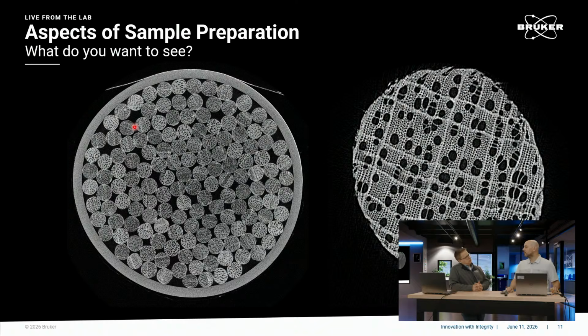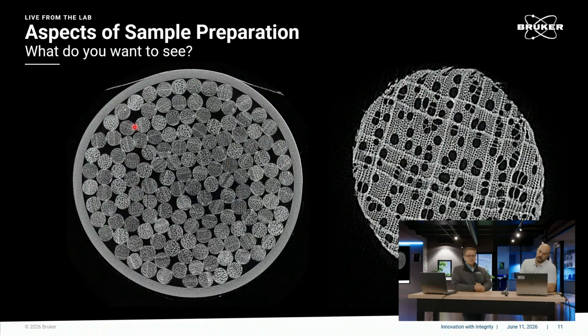And this comes into that geometric resolution, right? Because you can only get the sample so close to the source without crashing into the tube. Yeah, with a smaller sample, you can get closer to the source and get higher resolution. And on the left, what I see is the suggestion of a microstructure. On the right, I definitely see the microstructure.